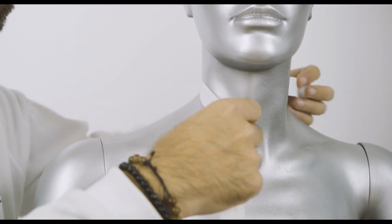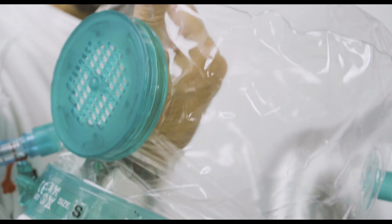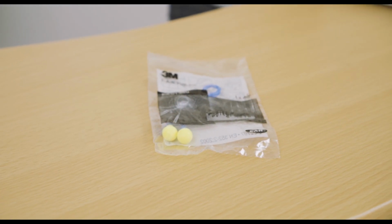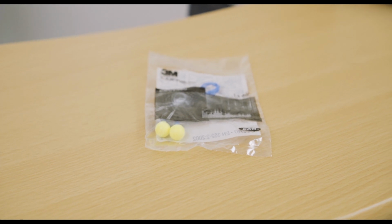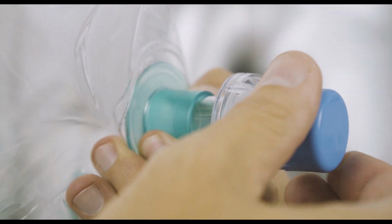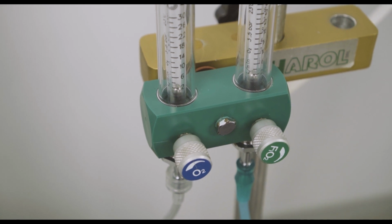For helmet positioning, measure the patient's neck and choose the correct helmet size. Give the helmet a cylindrical shape. Open the porthole. If desired, apply the noise reduction earplugs to the patient. Open the PEP valve and connect it to the output connector. Connect the Venturi device to the 2 flow meters and open them about halfway.